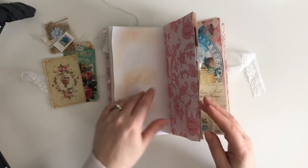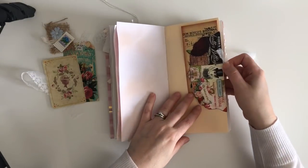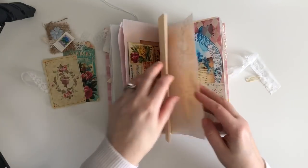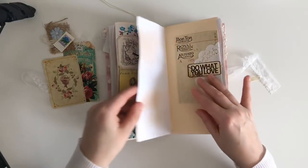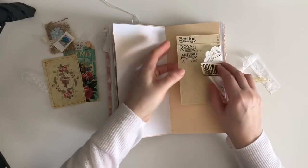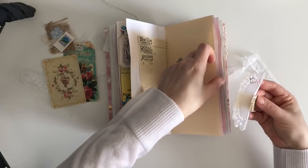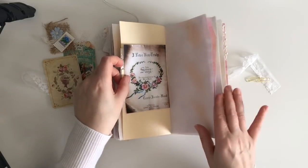And I think I mentioned most of the pages have been coffee stained or sprayed. Here I have an envelope, and this is just holding another piece of ephemera to write on. And here's the other side of it. And then if you open this up, there's extra journaling space as well. And that's the center of the signature. I left a lot of the ephemera also removable, just in case the person that gets this doesn't want to have all the extra things to use it for. So all these come right off. And then the other side also had the other journaling card as well, so you can see there.